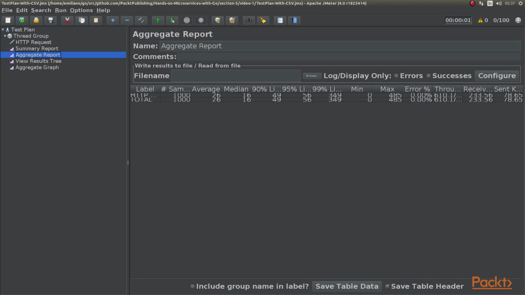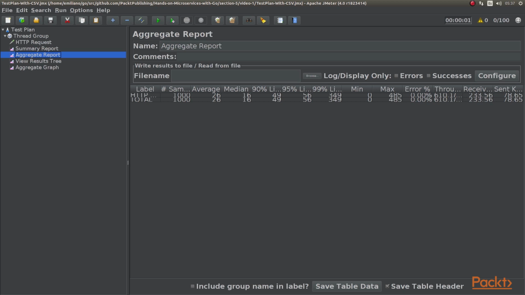A quick review of what you might know from your statistics class. An average is calculated by taking the sum of all results and dividing it by the number of samples. The median is the exact number in the middle of the samples. If you order them in ascending or descending order, it will be in the middle. For example, now we had 1,000 samples, so it's probably the average between 500 and 501.